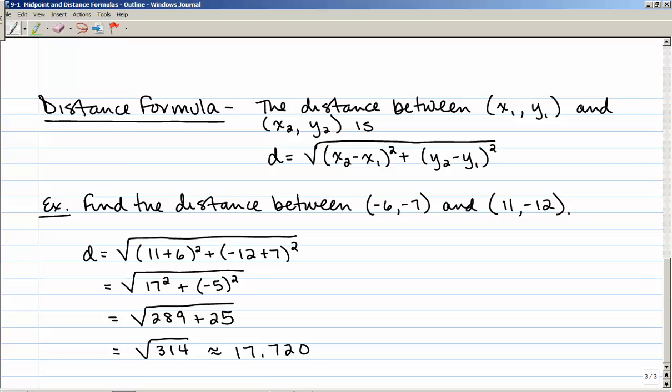Now remember, when you're doing your homework, I want you to actually go through these steps. Don't use the program in your calculator. Actually, you can use the program in your calculator if you want to check it, but I want to see your work.